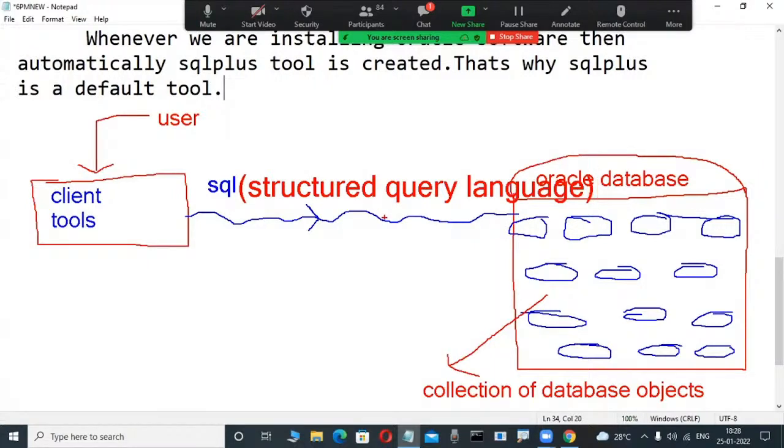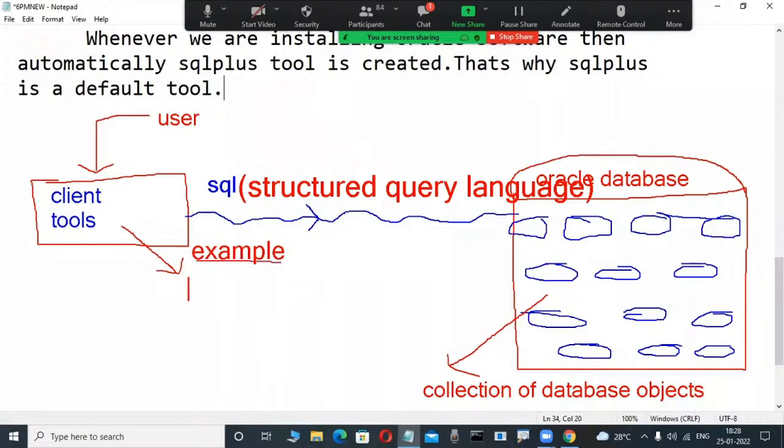Now, you are a first-time newcomer, so I want these client tool names. For example, maybe non-technical persons also want to know at least what client tools are available. In the future you will be familiar, but the first time, no. So what are the client tools? Examples of client tools, observe here. At least today I want the names. What are the examples of Oracle client tools available?